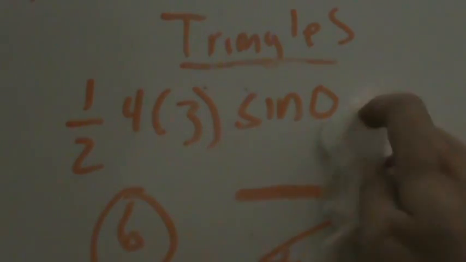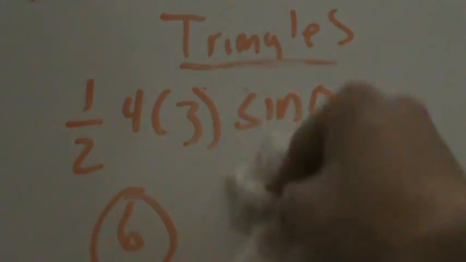So basically what you should get out of this video is that you can figure out sides of a triangle with the Pythagorean theorem if it's a right triangle, and you can also figure out the area of a right triangle. But if you have a situation where you have triangles that you know are not right, you can figure out angles between them, or you can figure out their sides with the law of cosines, or you can find out the area with the special 1/2 AB sine theta.